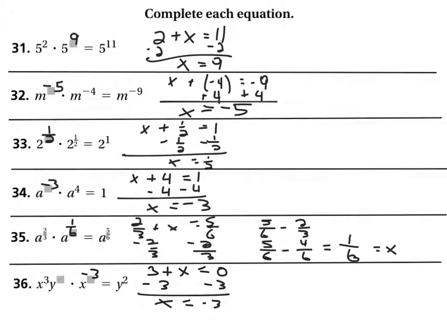And we're going to do the same thing for y. I'll just call it the y exponent. Okay, we have the missing y exponent, and there's nothing added to it, right? There's nothing added to it because there's no y exponents here. So we just say whatever's there needs to be what ends up resulting, so equals 2. That y exponent must equal 2. It must be y to the second power there, because that y to the second power, with no other y term being multiplied, just remains as y squared. These x cubed and x to the -3rd cancel each other out, leaving you with just that y squared term. That's it. That's all of those problems in one big shot.